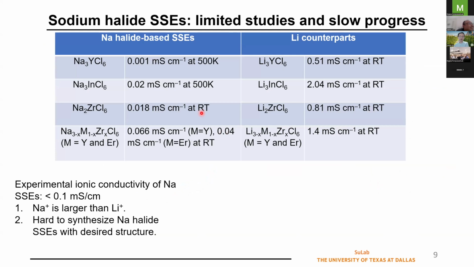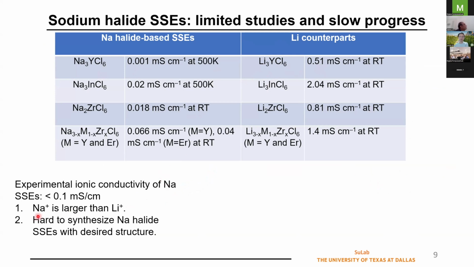And there's one more comparison of sodium halide electrolyte with its lithium counterpart. So lithium yttrium chloride, lithium indium chloride, and lithium zirconium chloride, which have three common halides. Their lithium counterpart has a conductivity close to 1 millisiemens per centimeter, but their sodium counterpart is much less, 0.001 millisiemens, even at high temperature. And the reason is for two aspects.